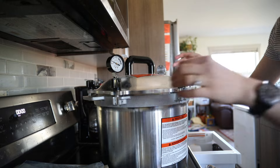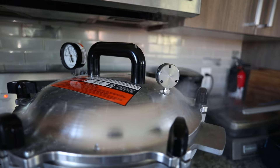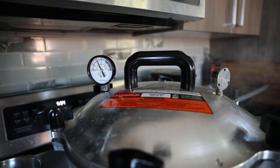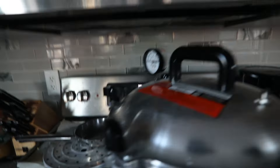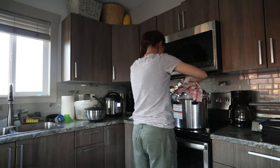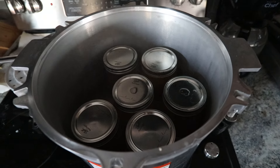Put on the weight and wait until the pot gets up to the correct pressure. Over time I've learned which heat setting on my stove usually gets me to the right temperature and pressure, and I know this also by hearing the jiggle on the weighted gauge. Then I set the timer to officially start counting the pressure canning time. After the time is up, turn off the stove and wait for the canner to come down from pressure all the way to zero. Once the dial hits zero, set a timer for two more minutes before removing the lid. These jars are very hot, so wait a few minutes before unloading them onto a cloth on the countertop to sit overnight, cool down, and seal.